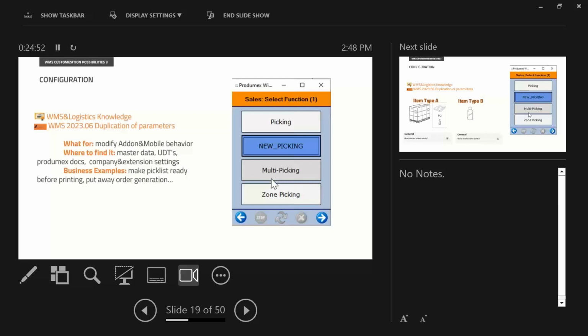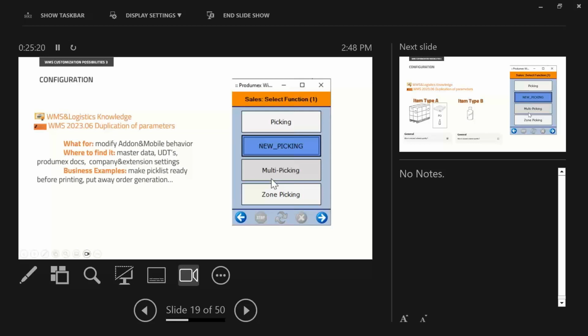When the pick list arrives at the status ready, that could be done only when the pick list is started from the scanner or when the pick list is printed. But there is a setting so that as soon as we create the pick list, the stock is allocated and locked. That's an example of a setting.